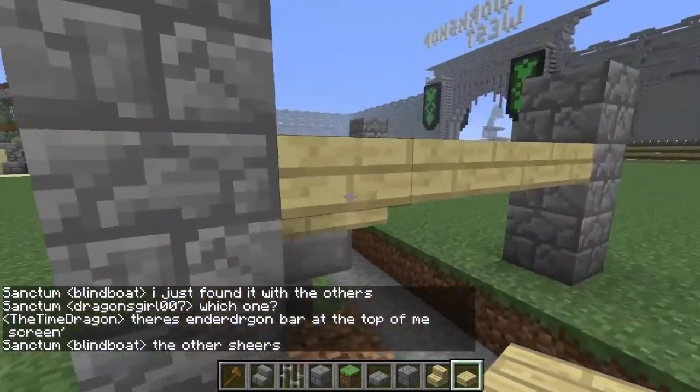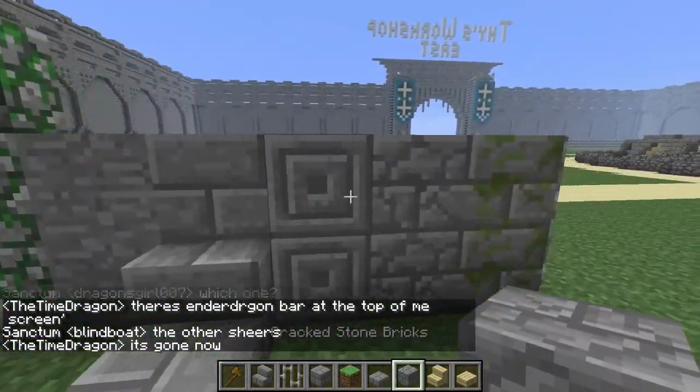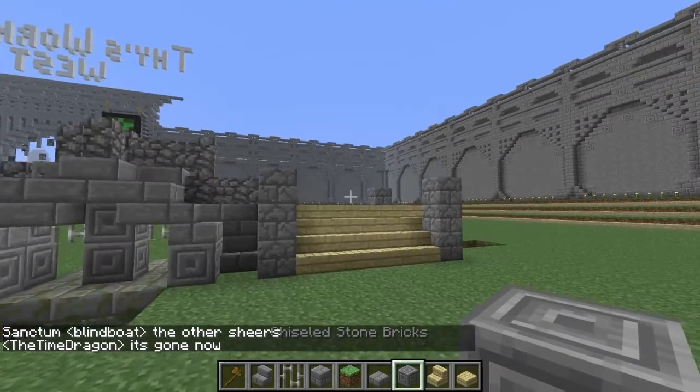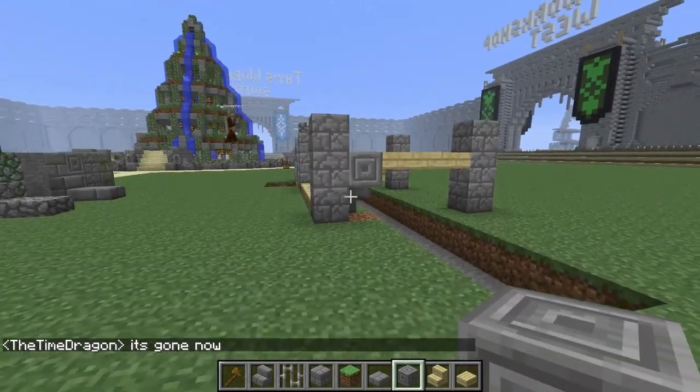Oh, man. And then that should be a chiseled stone brick to get all matchy-matchy. Off right there. Or a chiseled stone. Is it called chiseled stone brick when it looks like that?